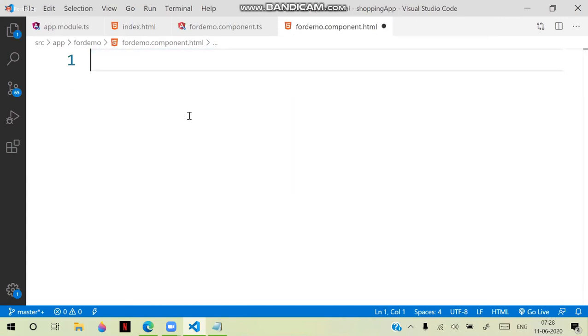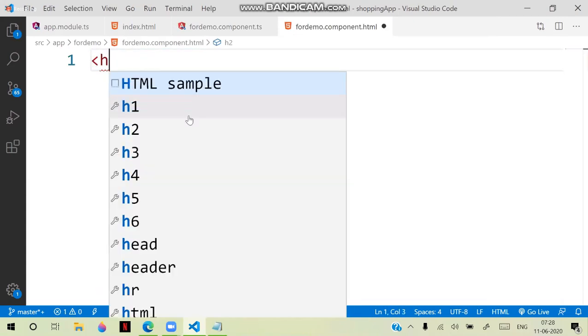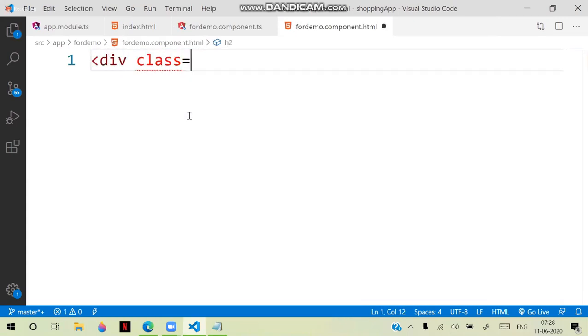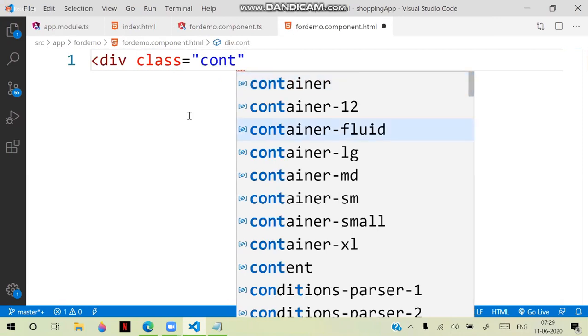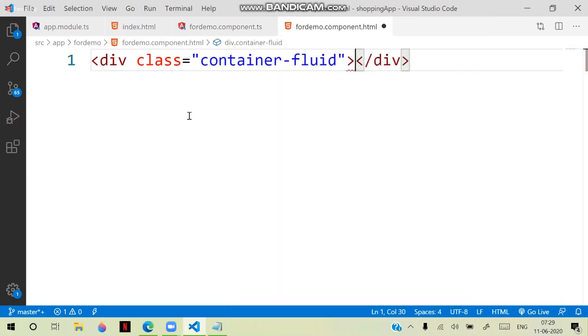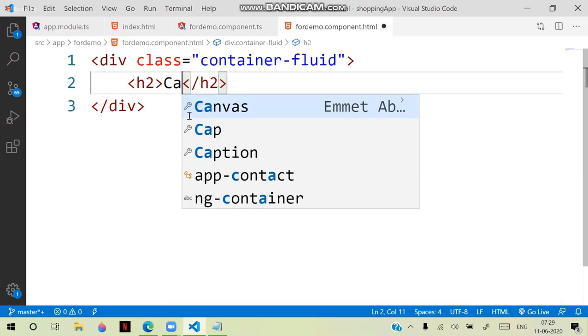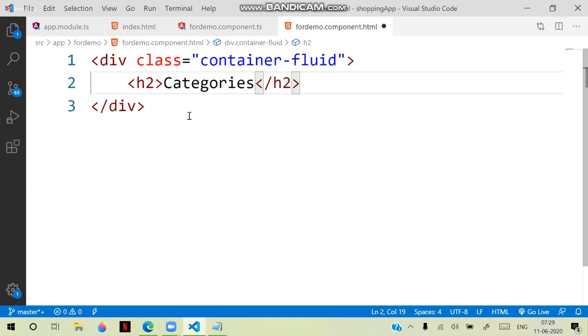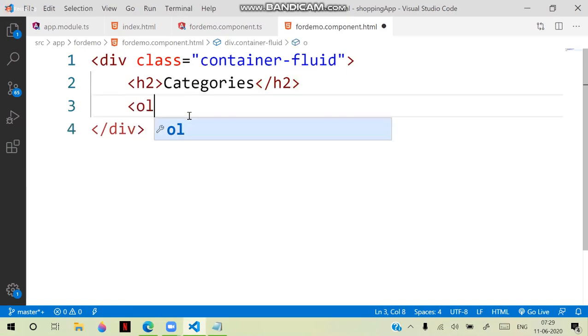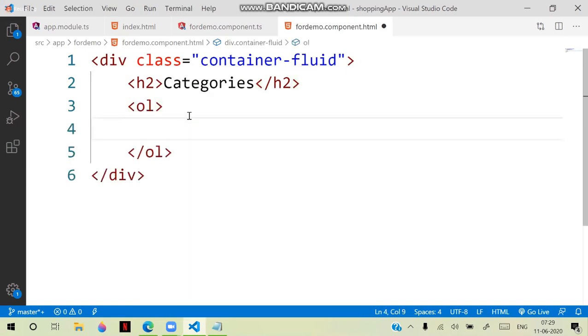In HTML, I'm adding a div, class, container, fluid. Okay. And in this, I keep a heading. So categories. Now here I need to generate an ordered list, OL, that is ordered list.